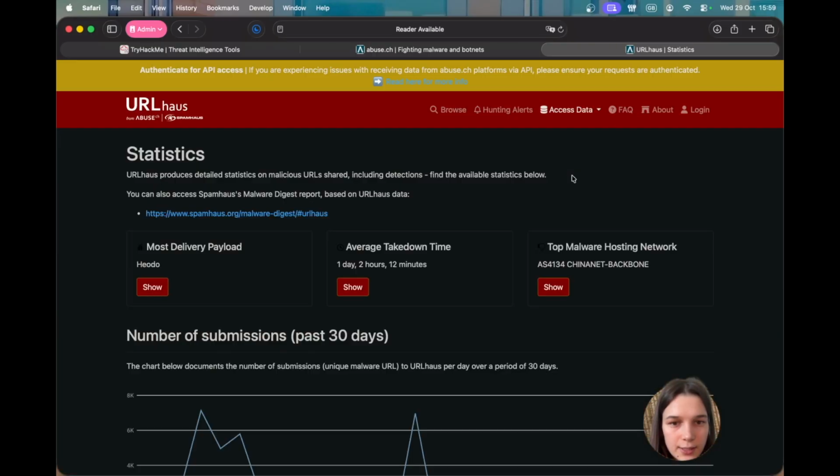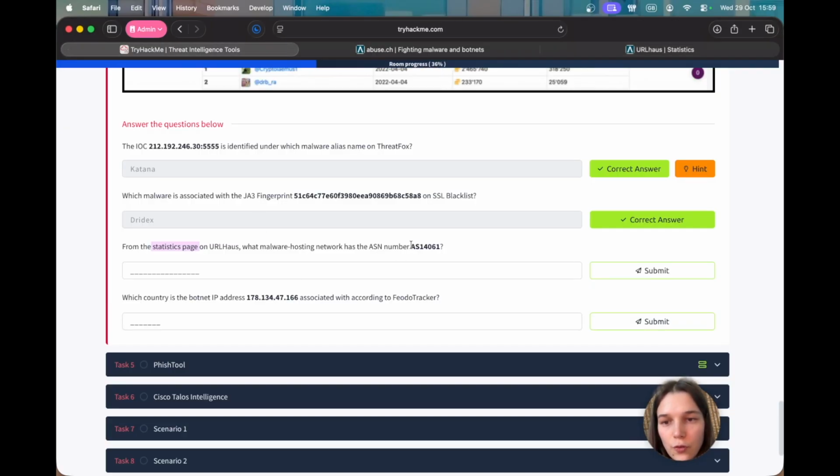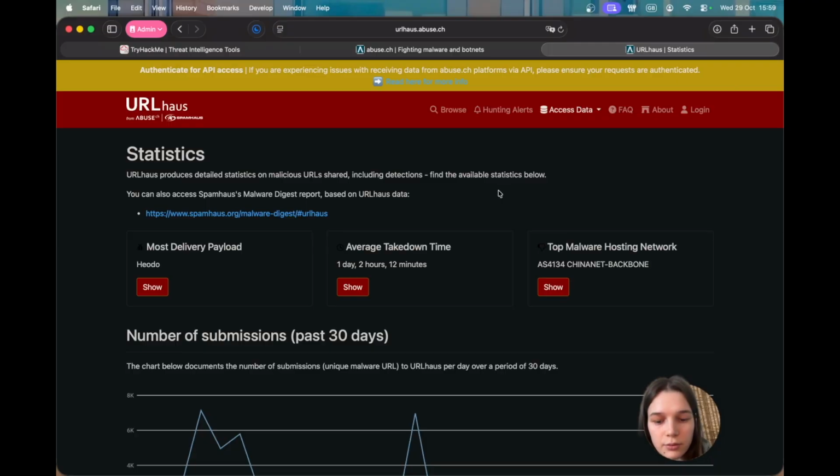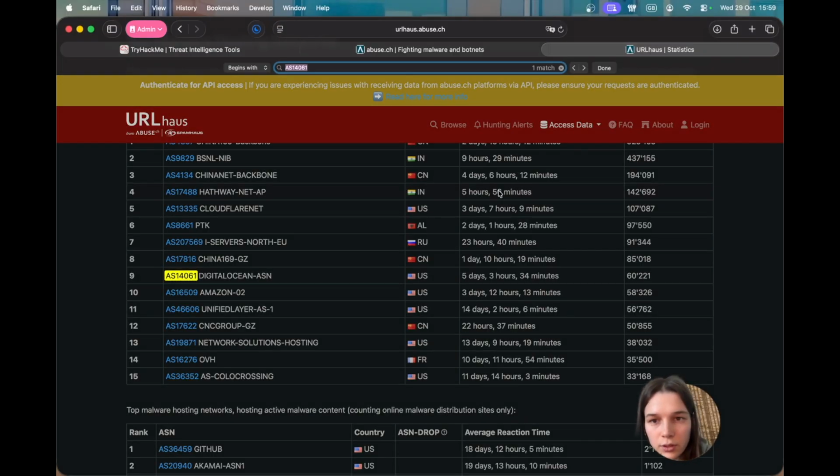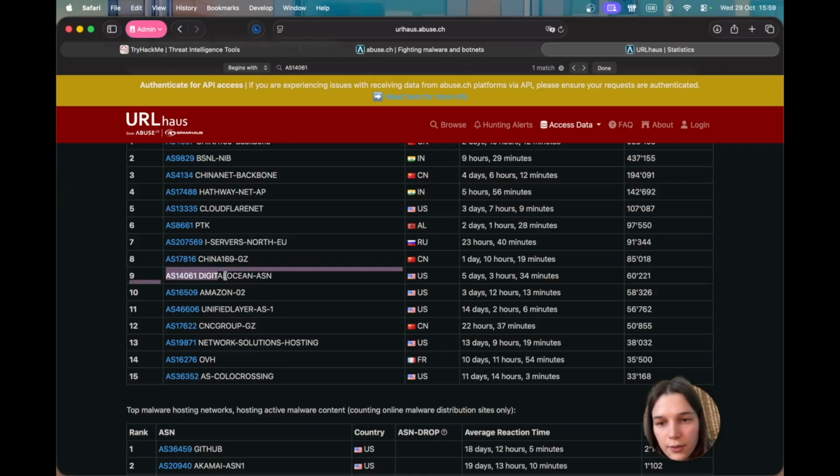We have statistics, and now we need to look for this number. So you can use Ctrl F or Command F, and you can look at the number. And as we can see over here, this is our answer.